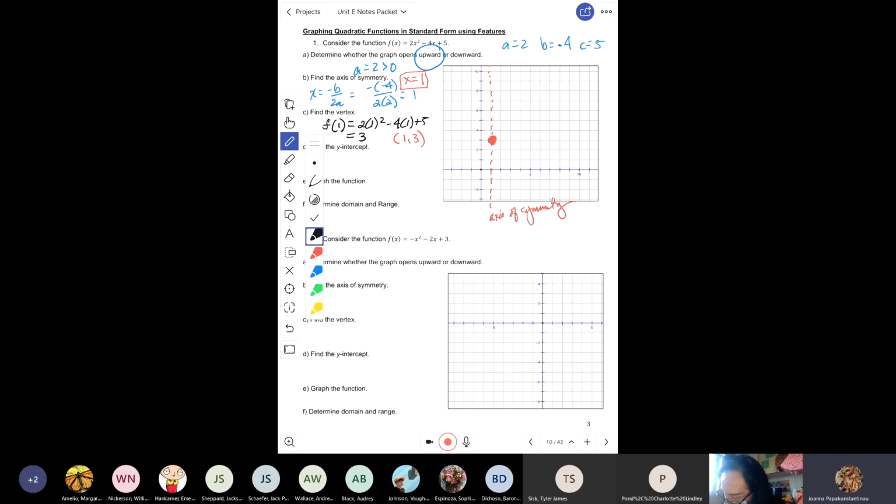So what is the y-intercept? The y-intercept is when x is 0. It is 5. So the y-intercept written as a point is (0, 5). And if I know that, I know another point. What's another point? Because I know this one, I also know what other point. (2, 5). And I have enough to graph it.